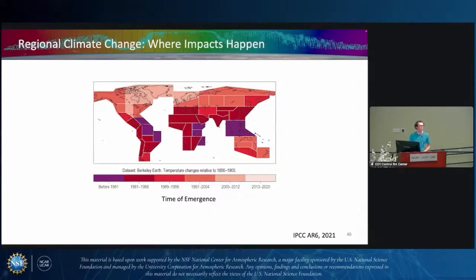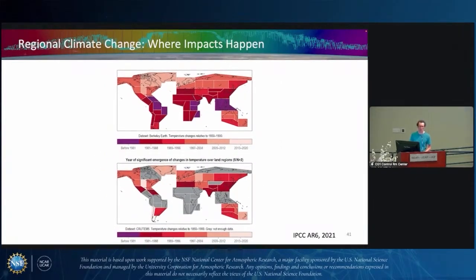If we take this figure at face value, you might ask why I'm interested in detecting these changes, because all of these regions have a color associated with them, and they're actually all detectable by 2012. But this is just the top figure of a two-panel figure, and the second panel repeats the exact same analysis, but with a different data set. Interchanging your data sets and getting really different answers tells us that we should be appreciating the uncertainty in our observations when we're asking this question.